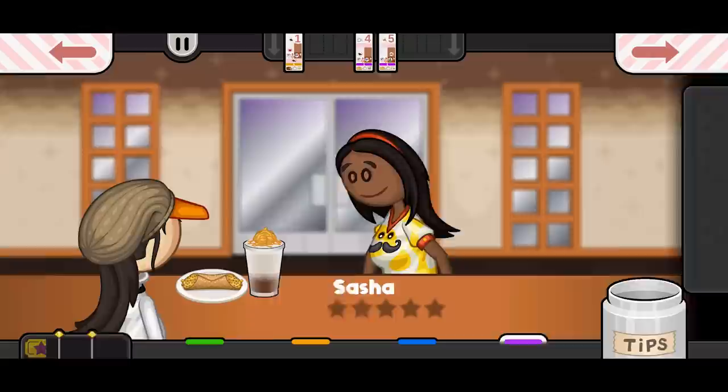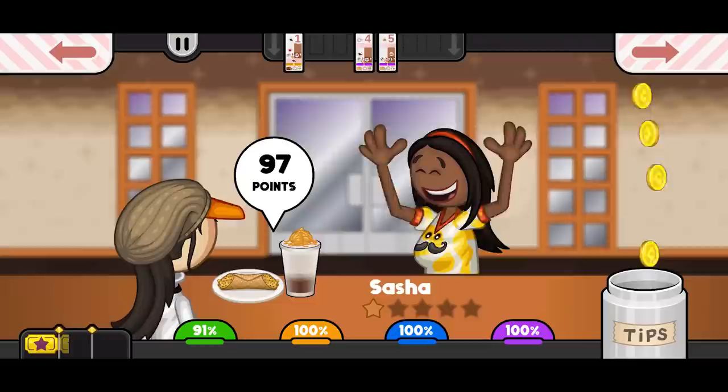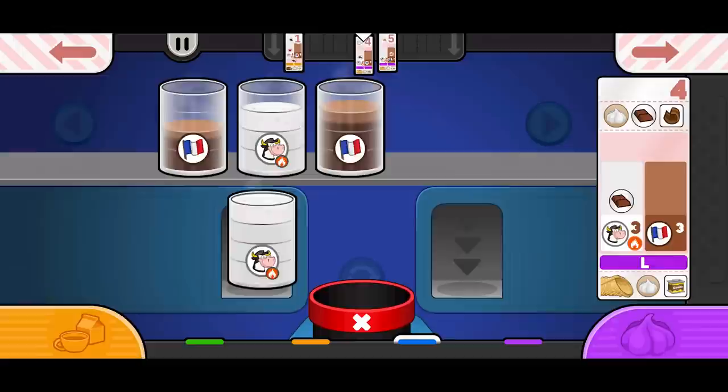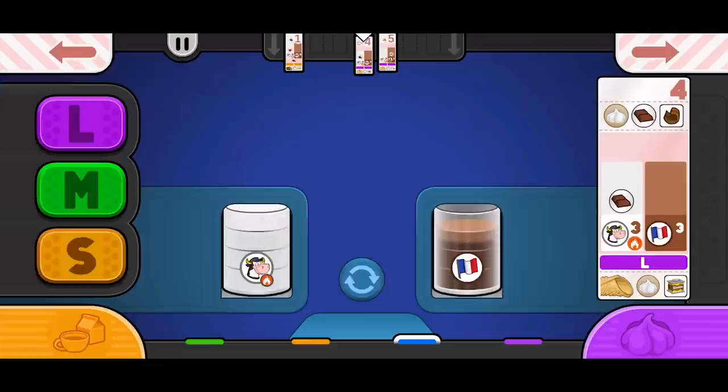The wait was long. I'm sorry, Sasha. I can't do anything about it. You're asking for these complicated drinks, although hers is probably the least complicated. All right, I need 3 hot milks. And then 3 French. And that's a large. 3 hot milks to start.